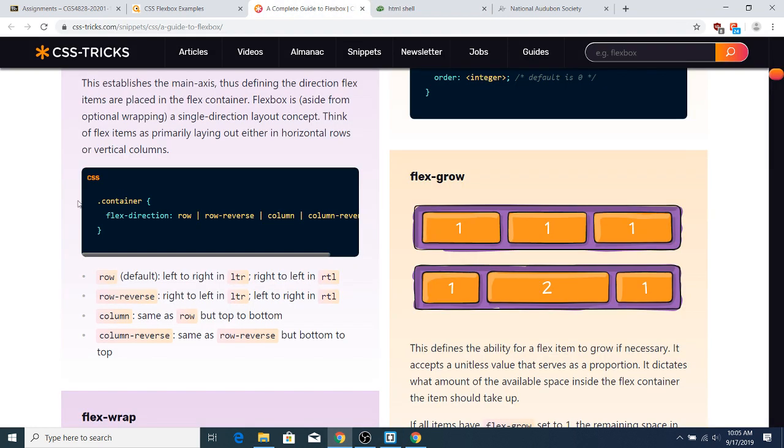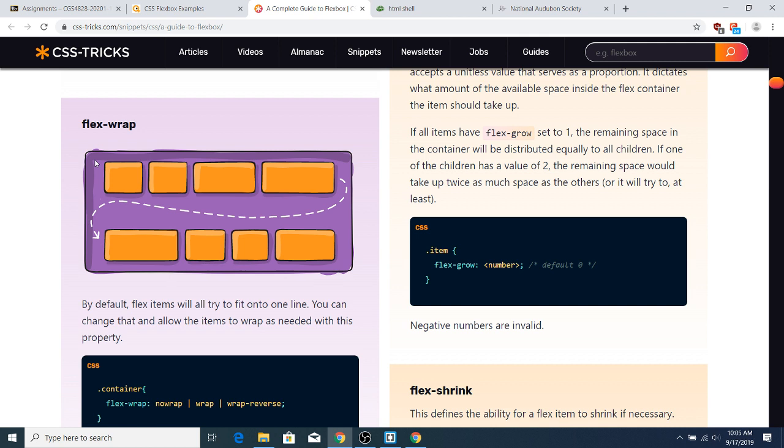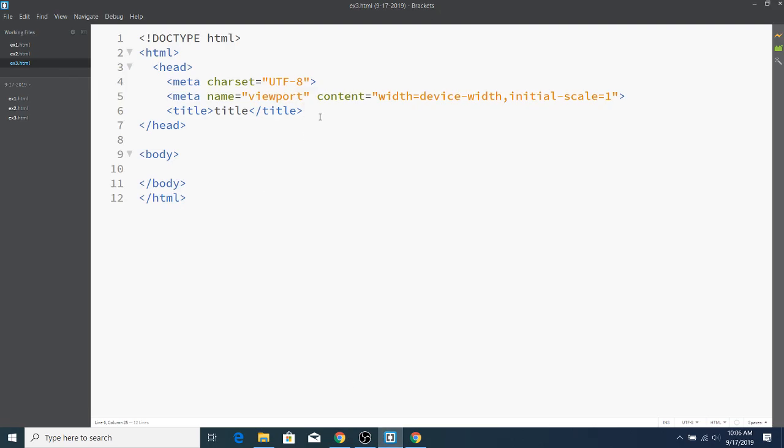So one of the things that we can do with Flexbox is we can actually wrap content. This is pretty cool because if you're making a responsive site that you want to work on mobile devices, if you've got a lot of content on the page, you may want the content to automatically wrap around. Now we have something else called grid, which we're going to address later. Grid might be a little bit better of a method to do this, but Flexbox wrapping content is a pretty useful thing. So let's go ahead and set up our boilerplate here. We're going to have our style tag, and then within that we're going to have a container and item.